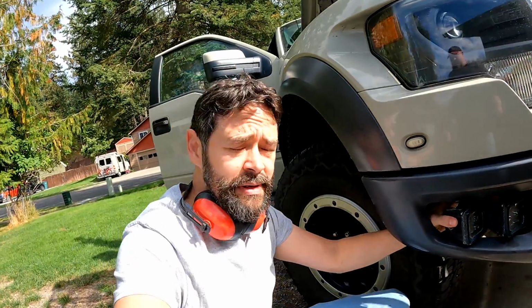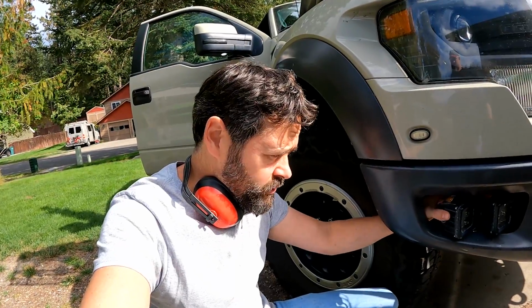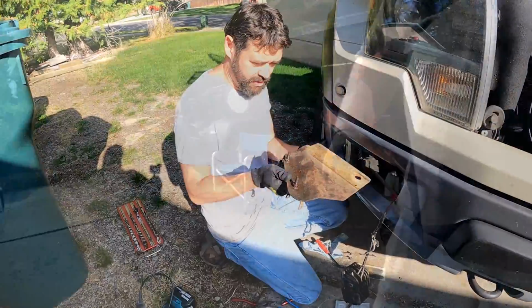And they put these lights on. I was pretty happy when I got it. So I'll be happy to get these old ones out and some new ones in. All right, check this out.